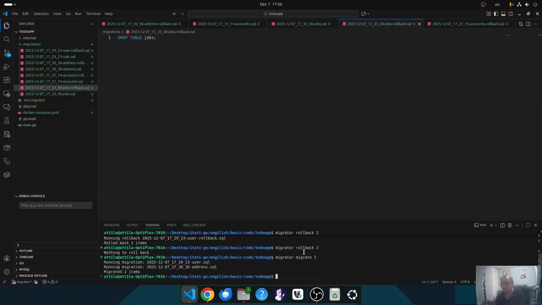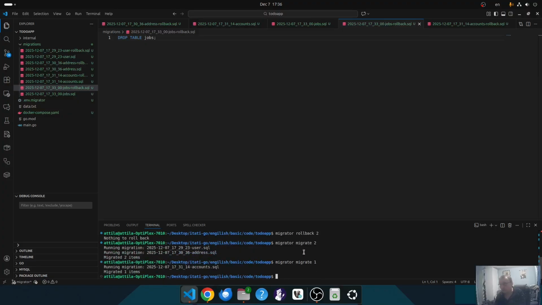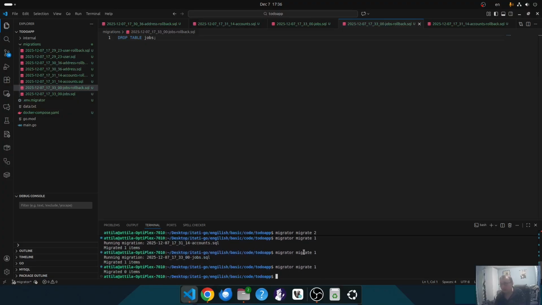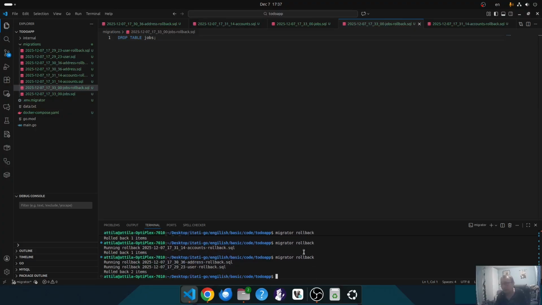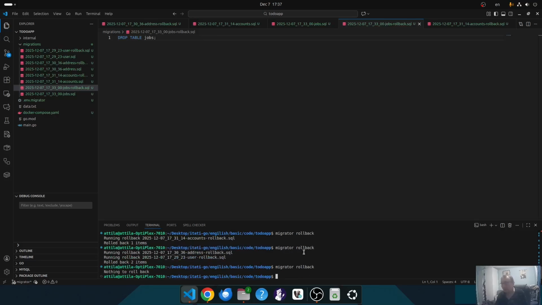It will already migrate 2 items, then 1, then 1, then 1. There's nothing. If I say migrator rollback and I don't say any number, it will roll back the last items I did. Another 1 item I did, then 2 items I did, and nothing to roll back.